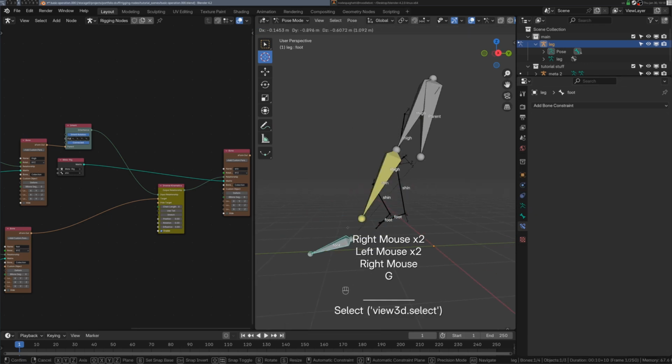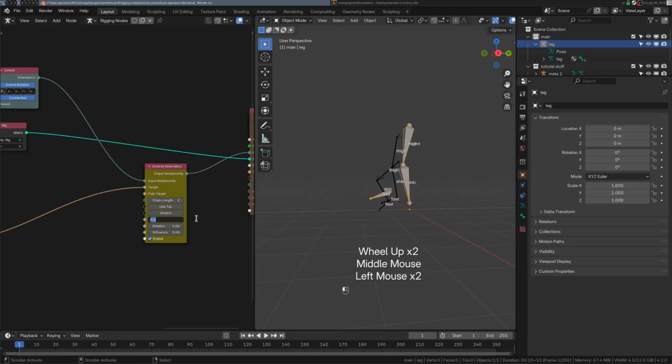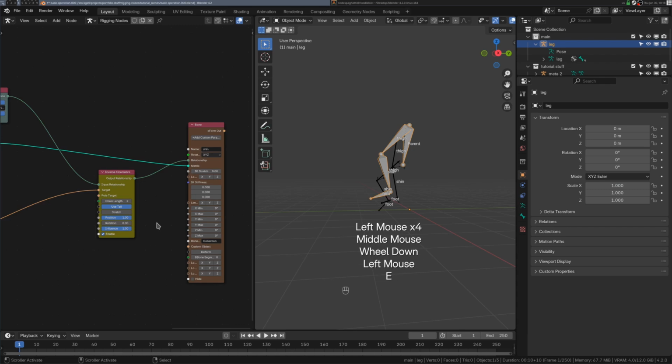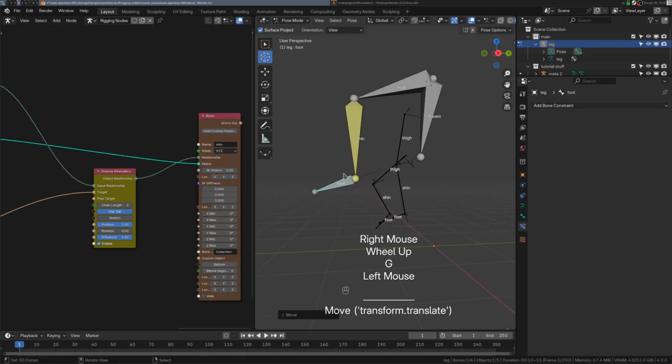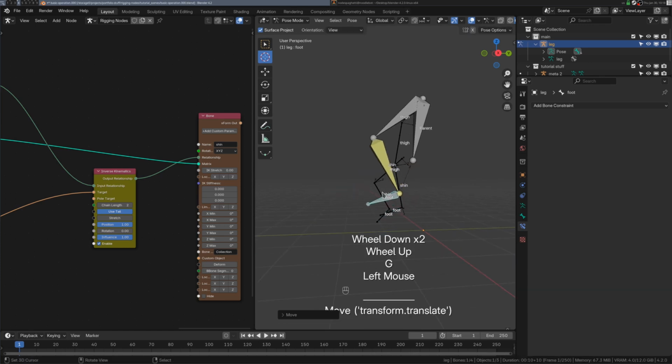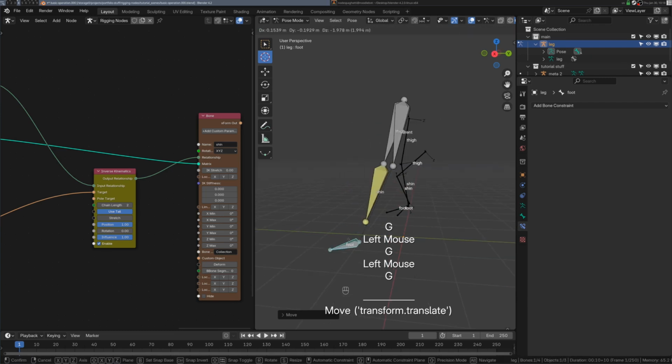So let's go ahead and do that in our node over here. 2, set the position to 1. We want to use tail, and we want to set the influence to 1. You might be wondering why this isn't set up automatically for you, and it's another case of that adds a lot of work to development to add default settings, and I just haven't done it yet, but I will do that in the future. Anyways, you can see that our IK works just fine now.